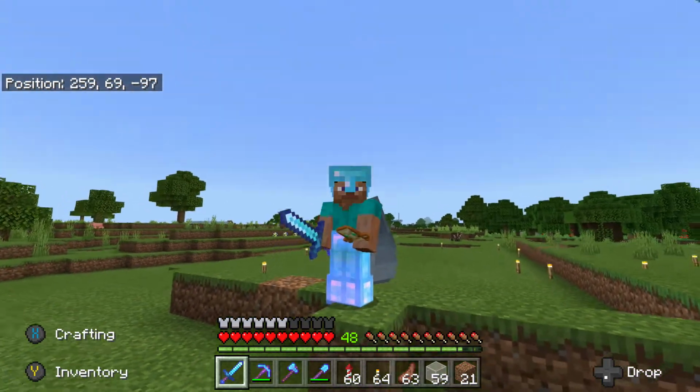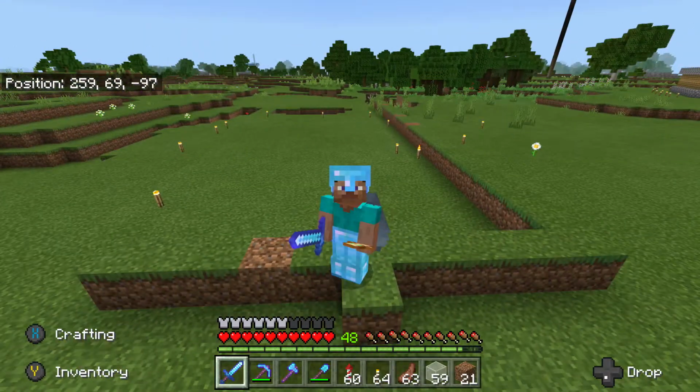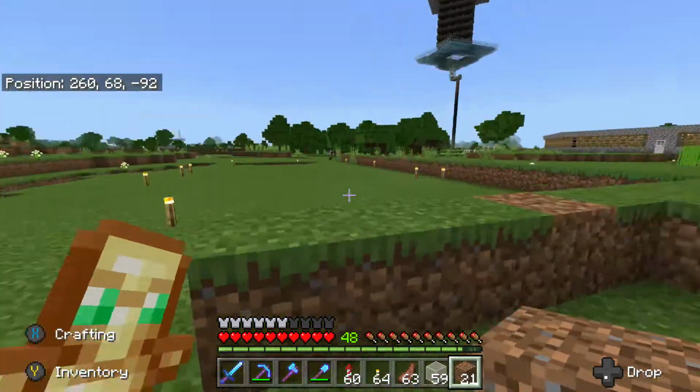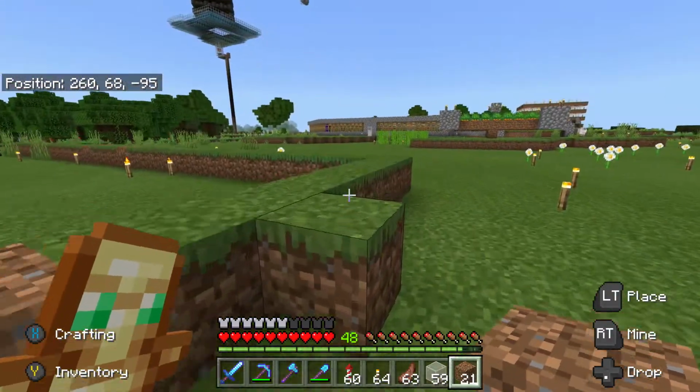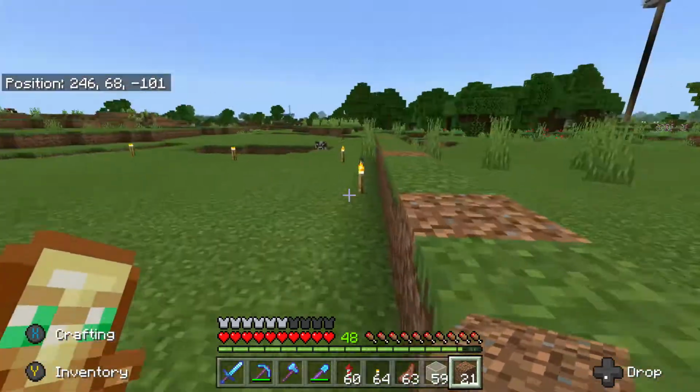And in today's episode I'm going to be teaching you guys how to make a very efficient melon and pumpkin farm. Alrighty, let's just hop straight into this. So what we're going to need is a giant block of dirt that's 11 blocks wide and 32 blocks long. So I'll go ahead and let you build that up first.